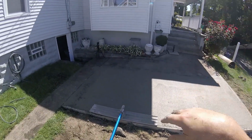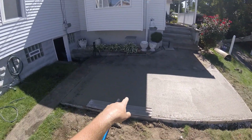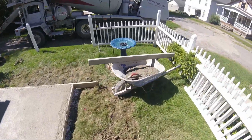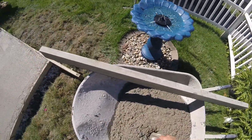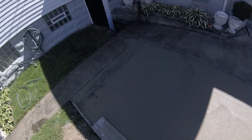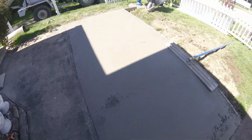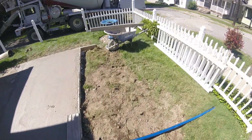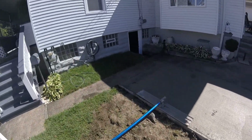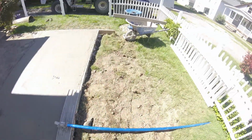Okay, so I bull floated this pad both ways now. This first way we are going, and then actually left to right as well. You can see there's still a few little craters in here, especially where it's stiffer concrete. Whether it's on the edge or out in the middle of the slab, you just want to get a little bit of concrete, and you don't want to slap it on there hard enough to make a bigger crater. But if you just smack it in there a little bit, try and fill that crater in, then the bull float will be able to go right over that, bring up the cream, and you'll be on your way.